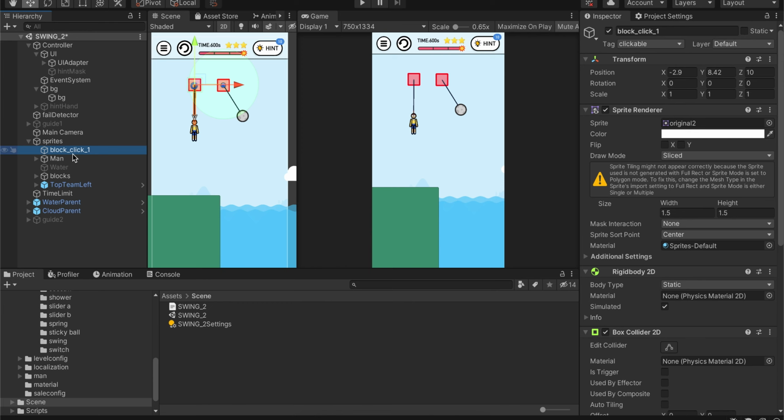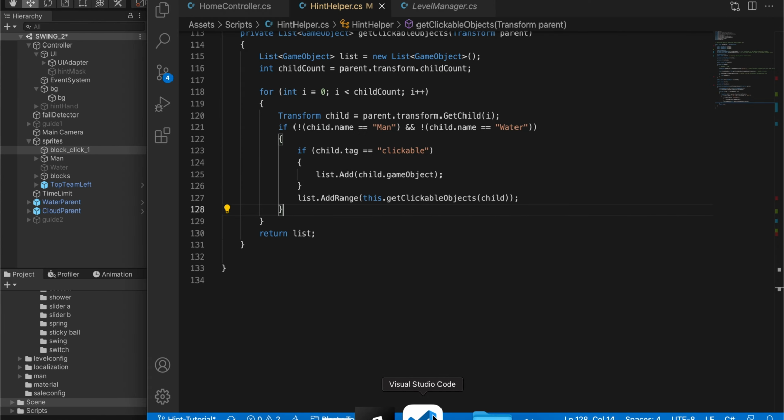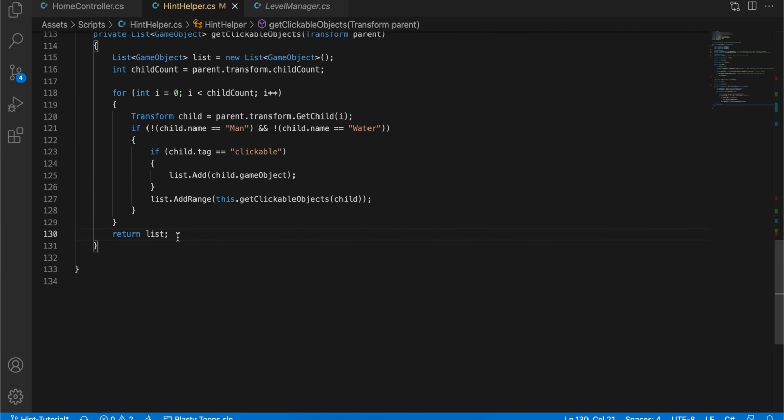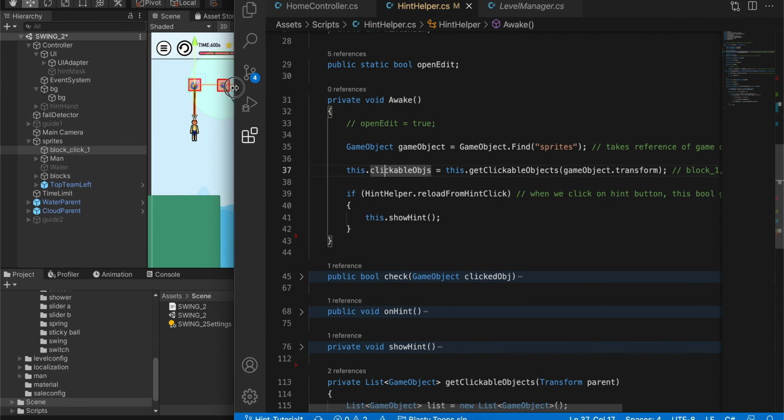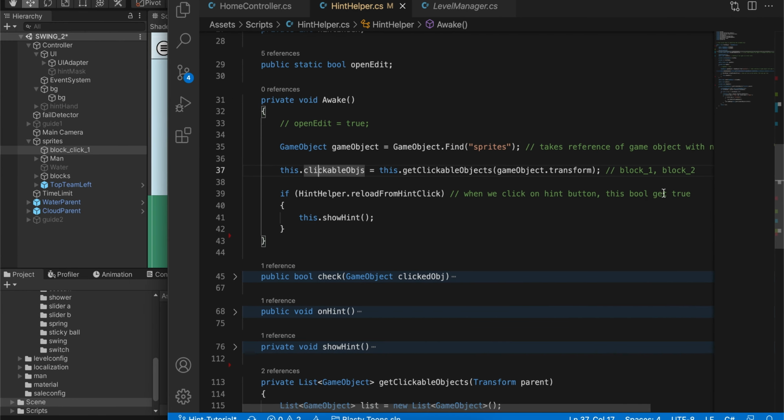This is how we are doing it: inside all of my clickable objects that I want to be tappable, I'm just making its tag clickable. So this is how we are getting this into a list, and then we are returning this list to our clickable objects. Now our clickable objects will store all the objects that are clickable.